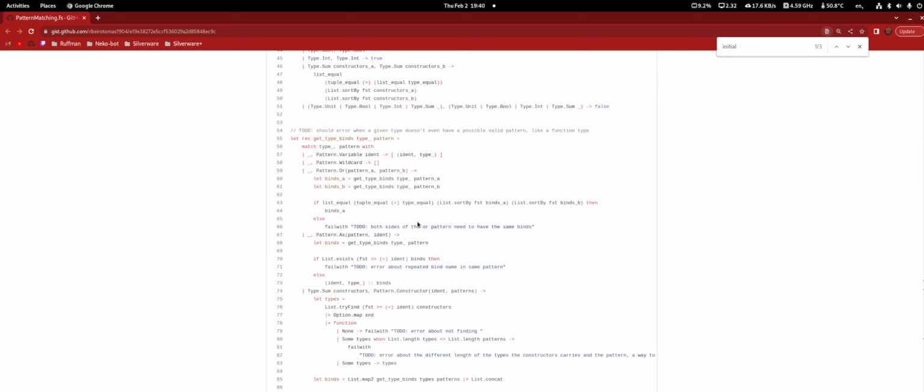Okay? So this will return an empty list, right? Yeah. And this will return an empty list as well. To make it easier to understand, because we have two empty lists here, let's say that you have a let x and a let 1. So then the let x will be this: x and the type, whatever. And then the 1 will be only an empty list, right? Does that make sense? Yes. Okay, so now you're grabbing the list with this tuple and an empty list and you're checking if they are equal, okay? Yes. And if they are not equal, you're going to fail.